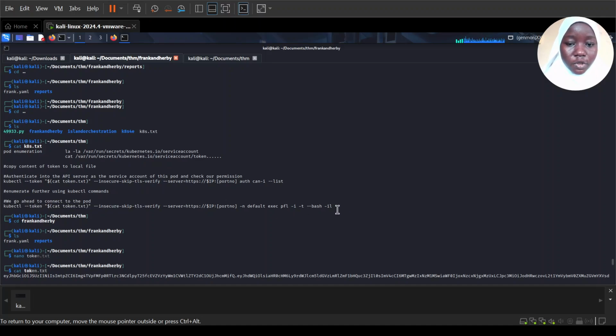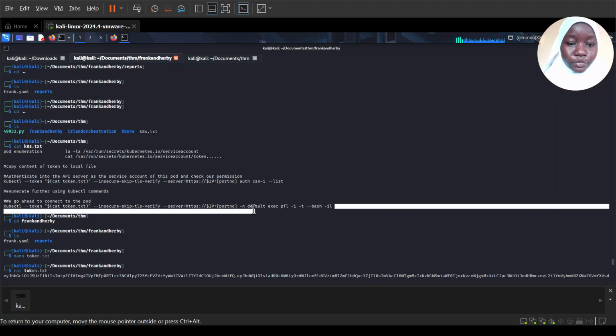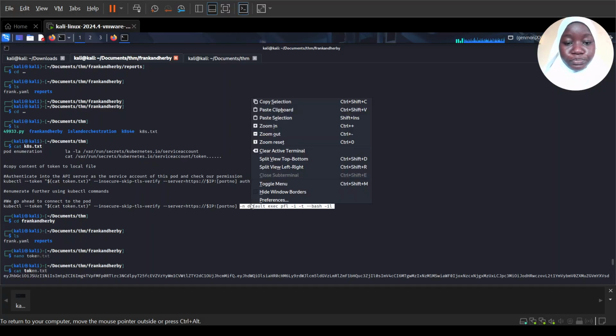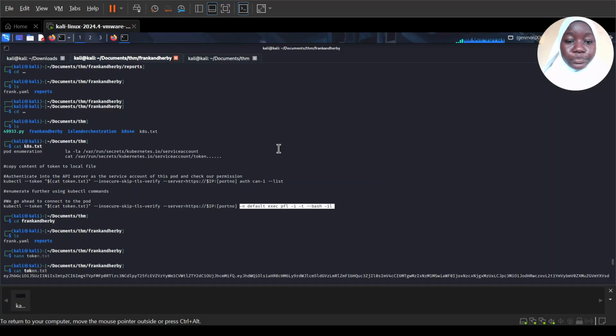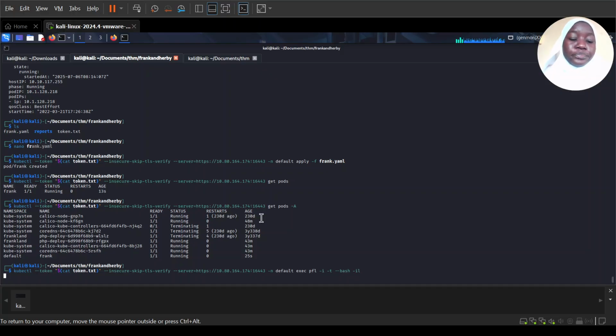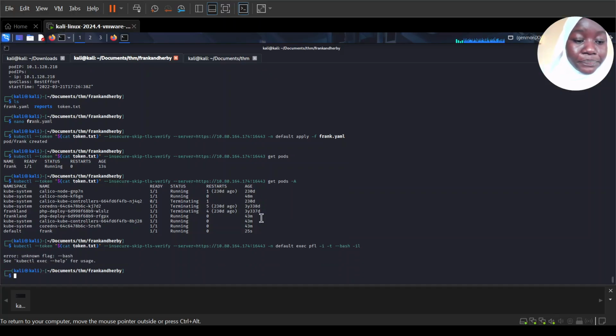So I just need this part. Now, Control Shift V. Unknown flag, bash.